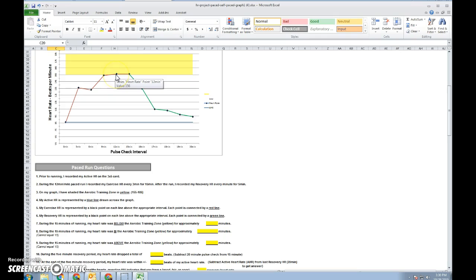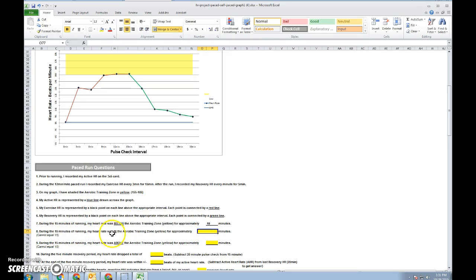I won't be too particular as long as it makes sense to what your graph shows. So I'm going to call that 2 minutes out of this 3. So 2 here and 3 here makes a total of 5 minutes in the training zone. Of course, we ran for a total of 15 minutes. So if 5 minutes are in the training zone, that means 10 of the minutes for my data was below the training zone.